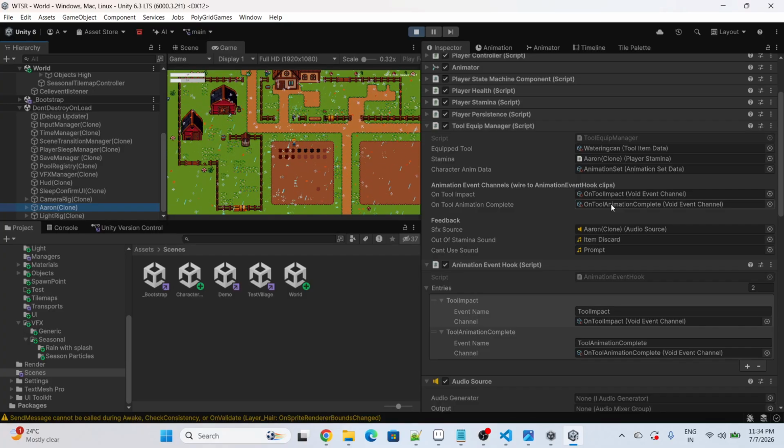And the animation complete is used to make sure that the player doesn't move when he's in a frame in between the animation. And tool impact is to identify when you want a behavior to change. We don't want to change at the first frame before water is being poured. We want to change at the center frame, right? So this is useful for that.